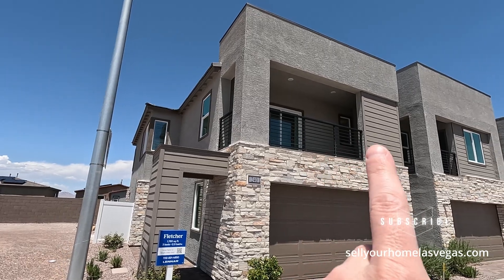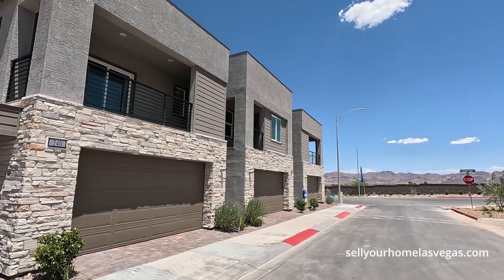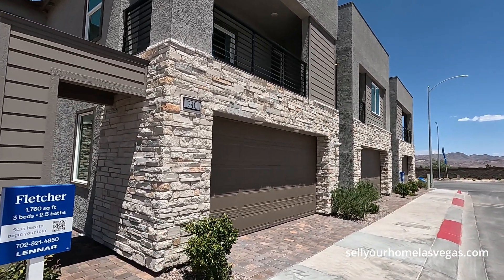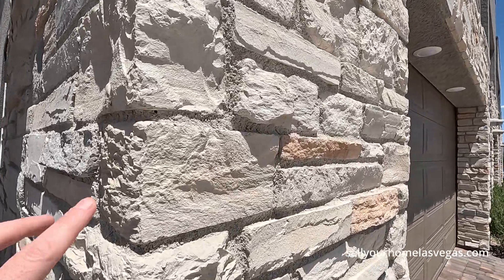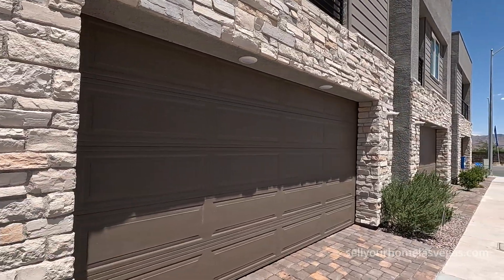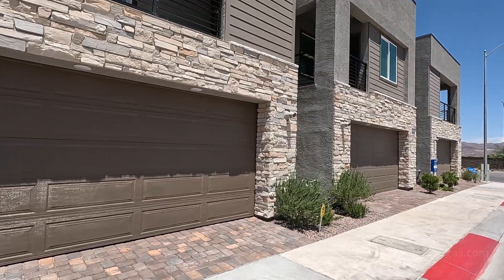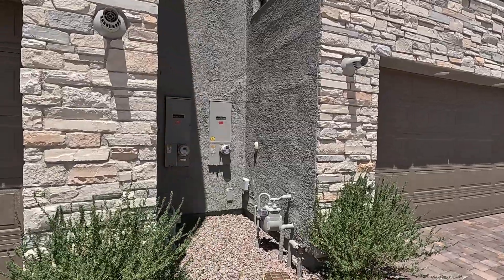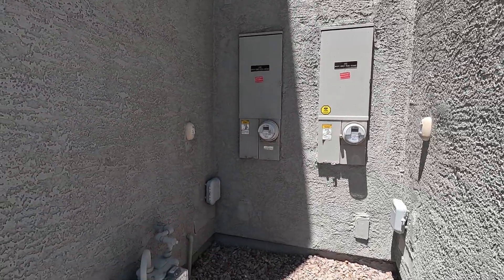Look at the balcony on that one. The two on the end are the largest. There are a few different elevation choices with stacked stone to choose from. Very bright. Eight-foot modern garage door. Looks like we have a tankless hot water heater and LEDs. I want to take a peek around the side — these are connected in the middle. There's a 200 amp panel and a TX pest control system.